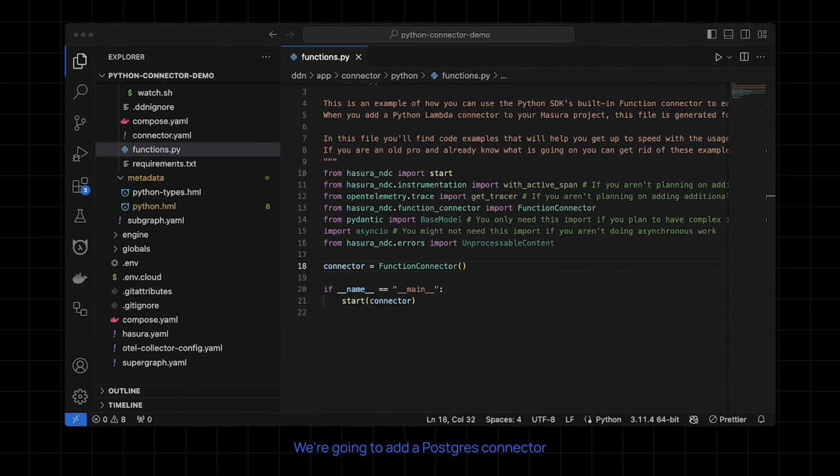We're going to add a Postgres connector to our graph that we can create a join from. One of the tables in the Postgres database we'll connect to contains coupons, and these coupons have an expiration date field. It would be nice if there was an isExpired field that was a Boolean that would return true if the expiration date has passed and false otherwise. We can actually write a function that we can join to that will handle this.